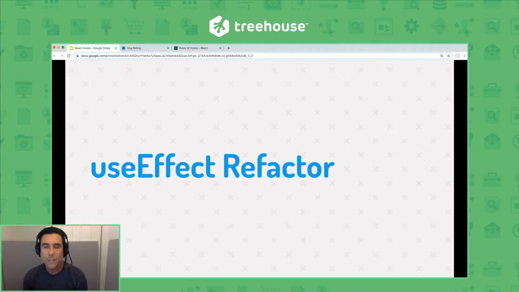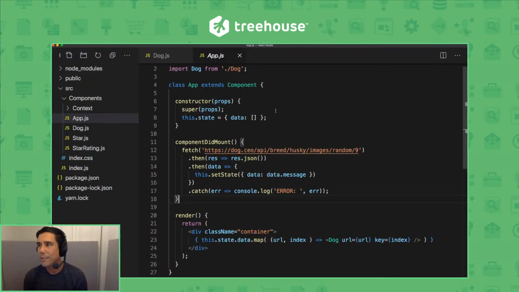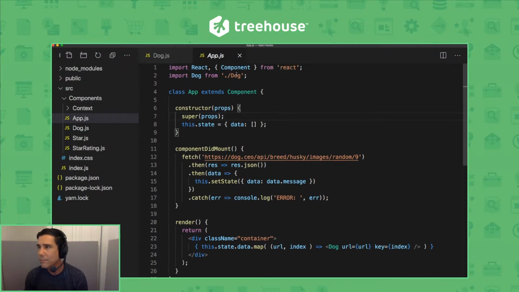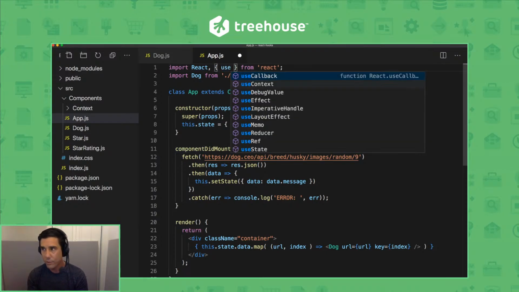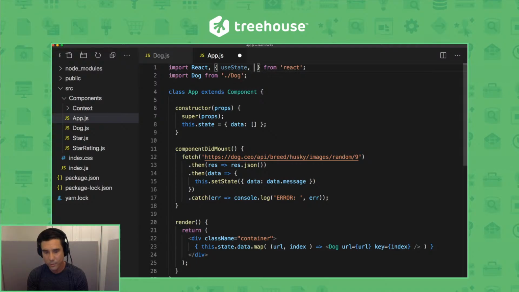All right, so let's do a little refactoring. Let's refactor this App component to a function that calls useEffect. Back here in our code, the first thing I'll do is import useState as well as the useEffect hook, because we're going to declare state and do some data fetching.